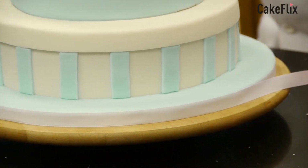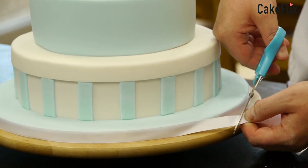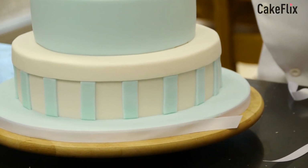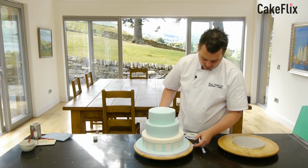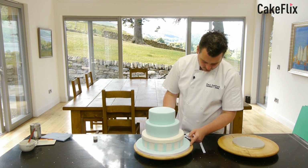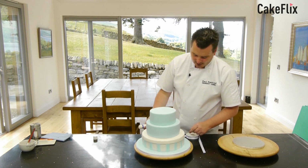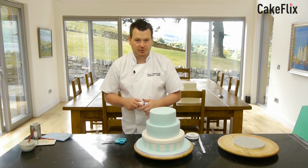Okay, and then once you join up, just cut that off, just a little overhang, a slight angle if you want, and some Pritt stick on the end, and then stick that down, like so. And there we go, so it's easy as that, and you can see just putting the ribbon on, it really does make the board look 100 times better.